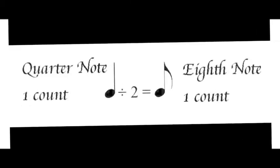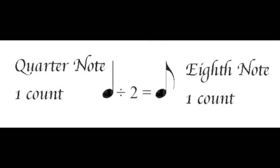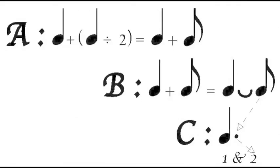Anyway, we also learned that a quarter note is the same thing as 2 eighth notes tied together. So with that in mind, you can say that a quarter note divided by 2 equals a single eighth note, or a quarter note times half equals a single eighth note. Looking at figure A, a quarter note plus a quarter note divided by 2, in other words, a quarter note plus half of itself, equals a quarter note plus an eighth note, because an eighth note is half of a quarter note. Half of a quarter note is an eighth note. So therefore, a quarter note plus half of itself equals a quarter note plus an eighth note.